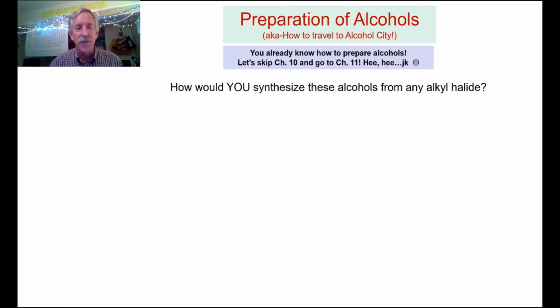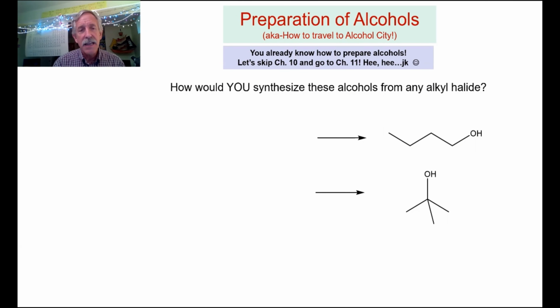A little review. So how would you synthesize these alcohols from these alkyl halides? See if you've got this in your brain. How about these two? What would you do? Pause and take a second and write the reactants that you would use to produce these two alcohols. Okay, this is what I would hope you would use.